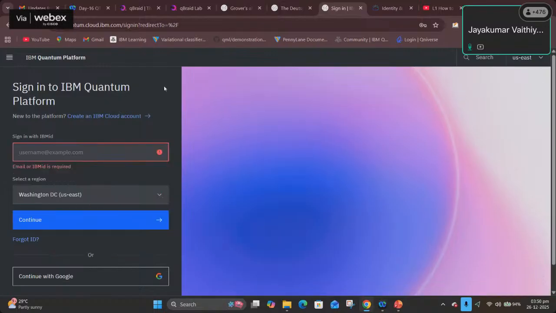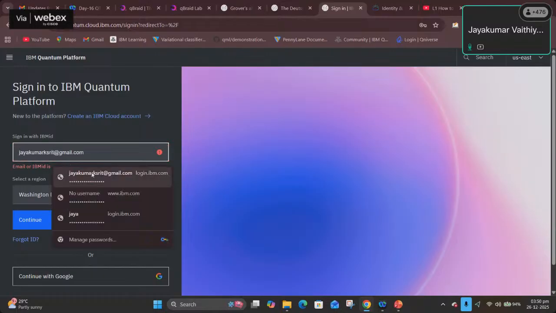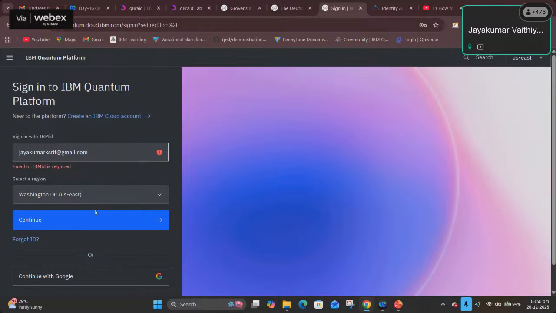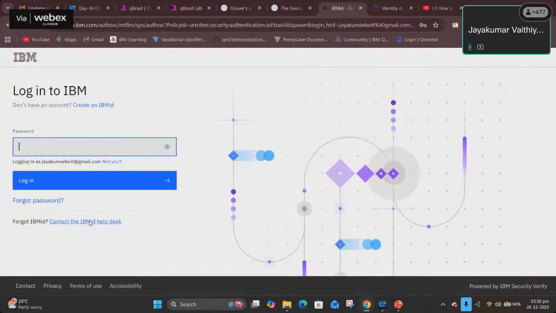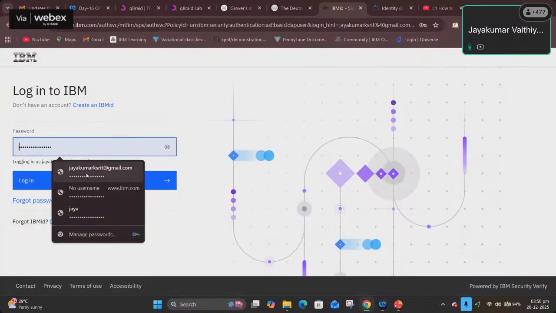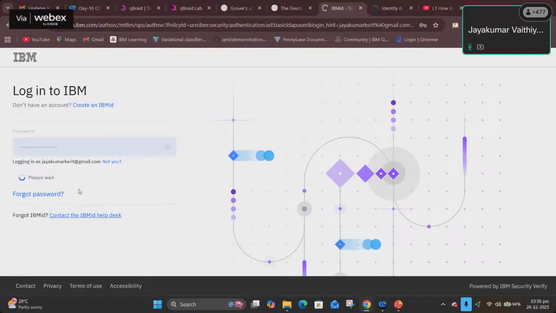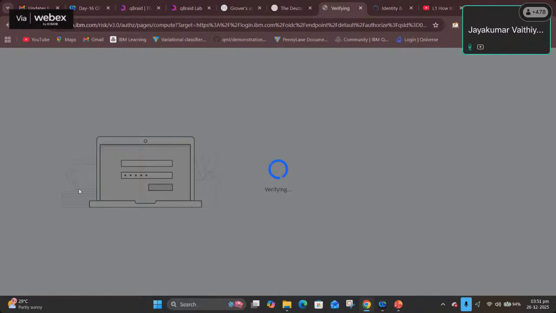To create an IBM account, you need to have a credit card. So if you have a credit card, please create an account. They will charge if you go beyond the usage. For 1 minute, they will charge 9,000 rupees. So you need to be very careful if you're using IBM Qiskit. Without login also, you're able to use this domain, but you cannot execute on a real quantum system.